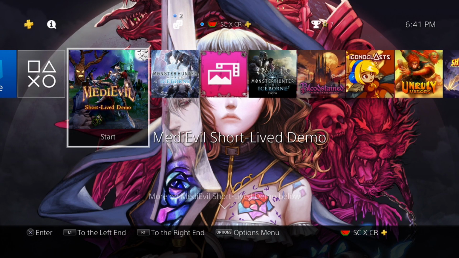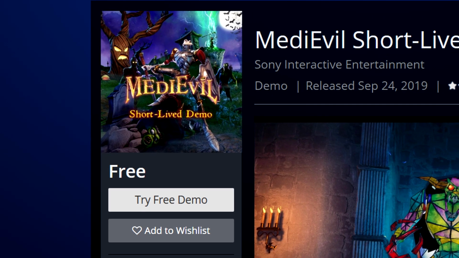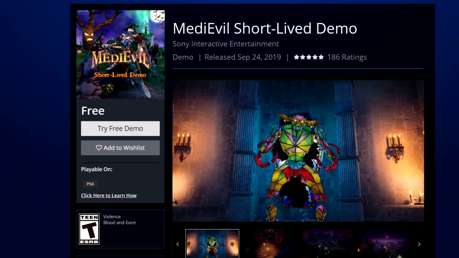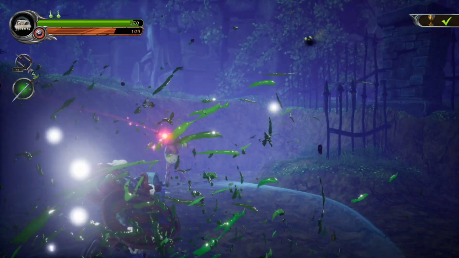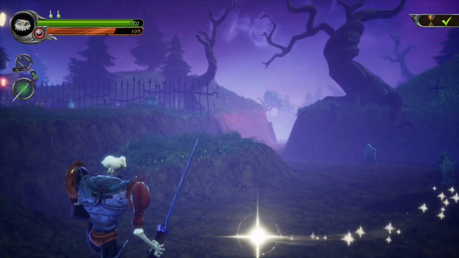This demo is called the Short-Lived Demo, so named because it's only available until October 6th at 11:59 PM Pacific Time. I can't help but think Sony's store page sends mixed messages with this. Even though the demo's only the first two stages, the first two screenshots are not from those levels. As for the demo itself, it's largely beat for beat how the original goes, though there are a couple differences.